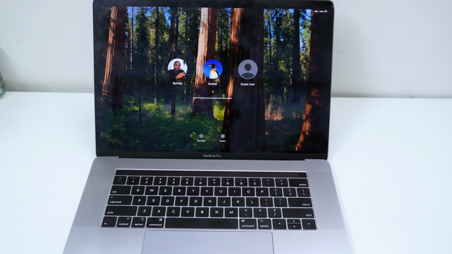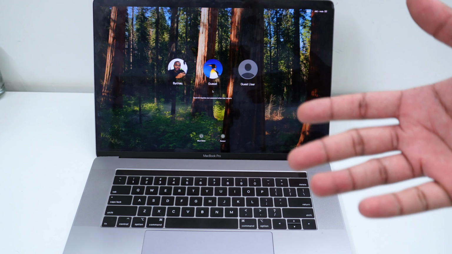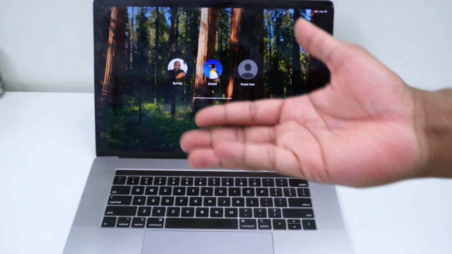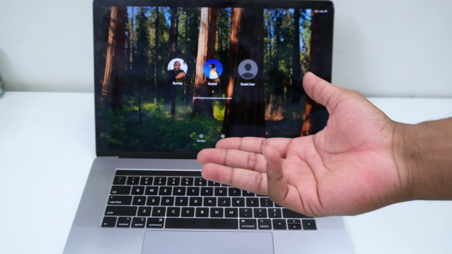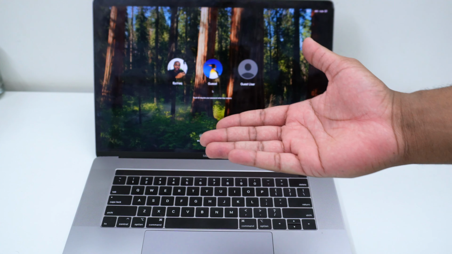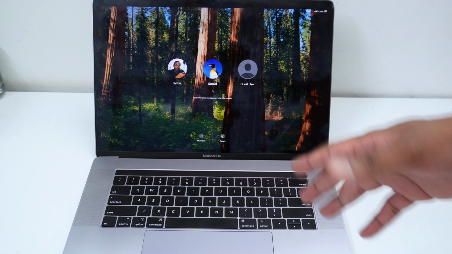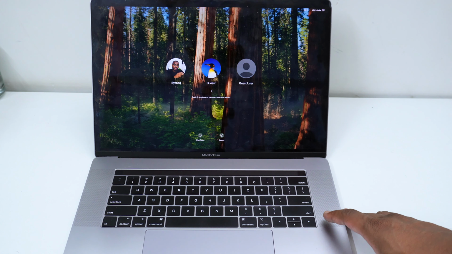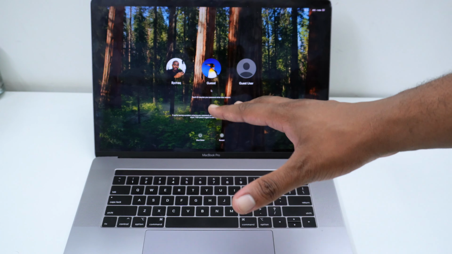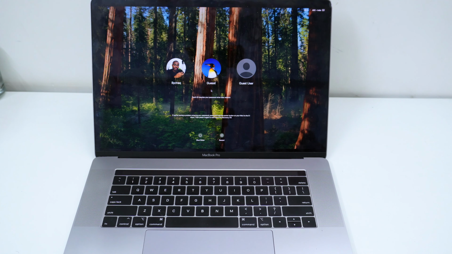If this didn't help fix the problem that you've got, which is something that I actually don't believe so much, then you might be facing a more complicated situation, and I would recommend you to unfortunately reach out to an Apple service center or a repair shop, okay? But in most cases, all these steps should help you fix the problem that you've got.